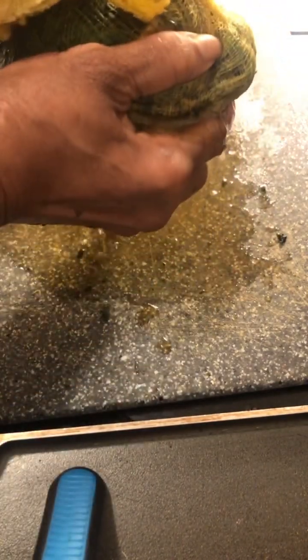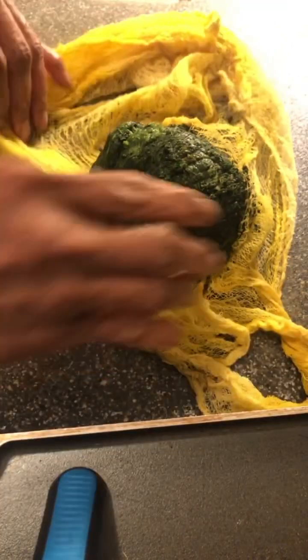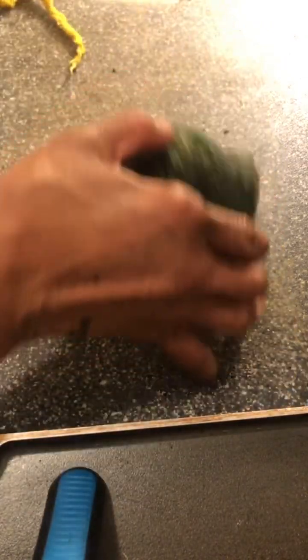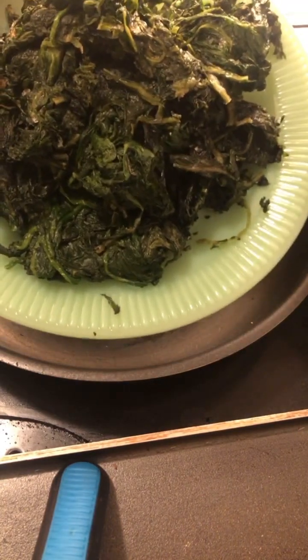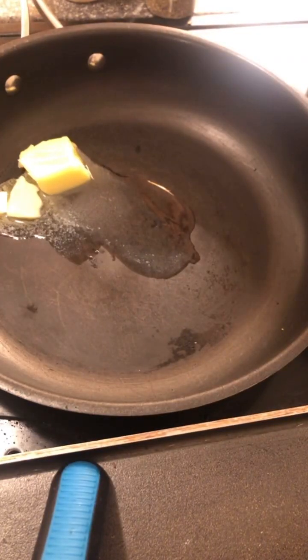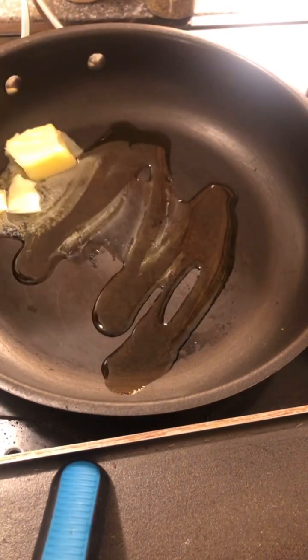We have a lovely mix of greens here, and we have to squeeze it out — the spinach — squeezing it out so that it can be dry. We have a spinach that we've done with our cloth, so we're going to cook that. We've drained our spinach, mixed spinach, and now we're going to prepare it and cook it.